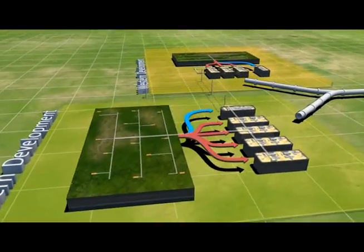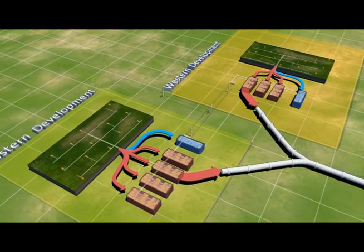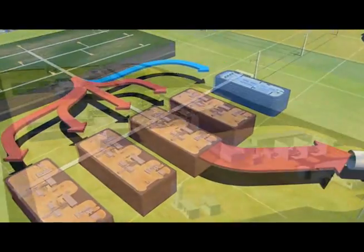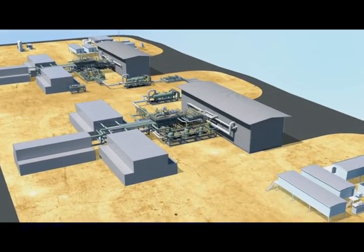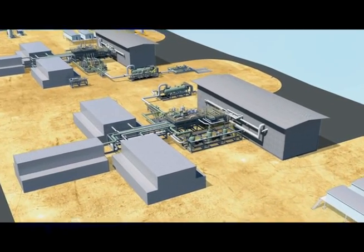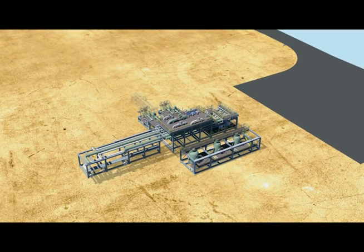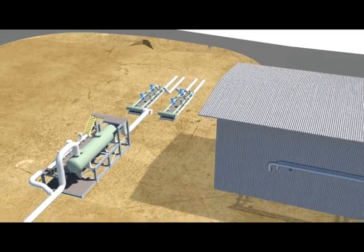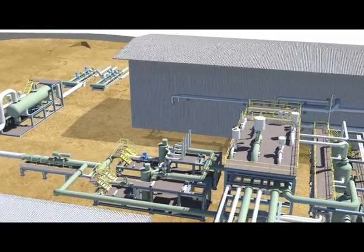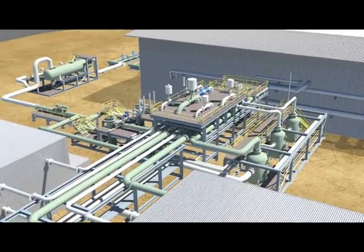As well as drilling about 1000 wells and upgrading existing field facilities and auxiliary infrastructure in the project's first phase, Origin will construct seven new gas and two water processing plants using modularised units, with more to follow in later phases. This modular approach allows for simple assembly on site and minimises disruptions for landowners and local communities. Once the gas reaches the plants, it is processed, compressed and metered for transport using the latest in gas processing and compression technology.